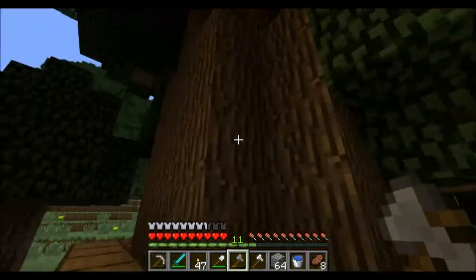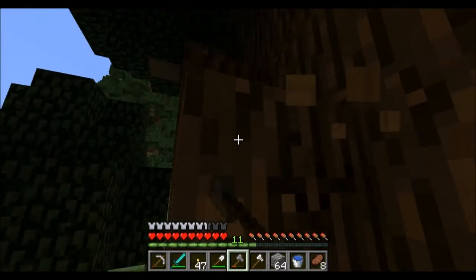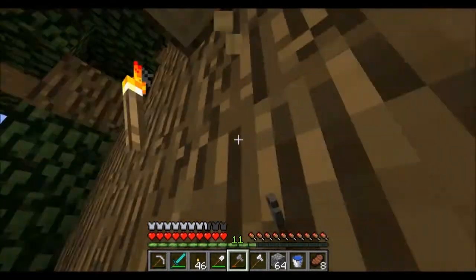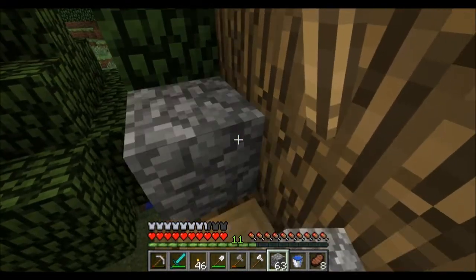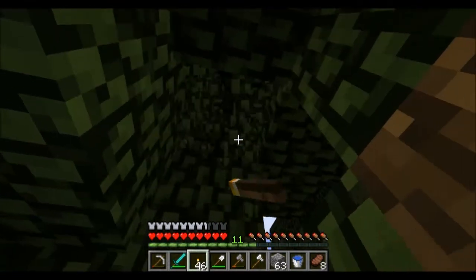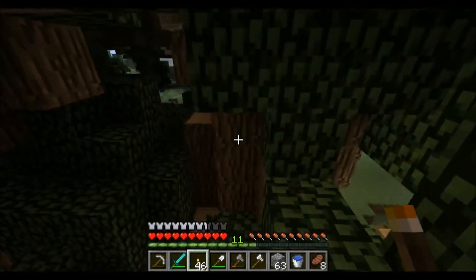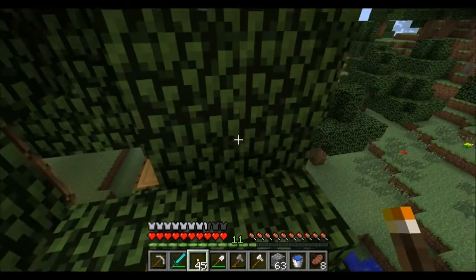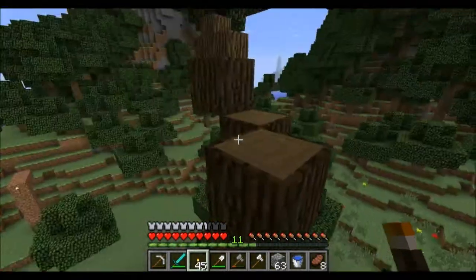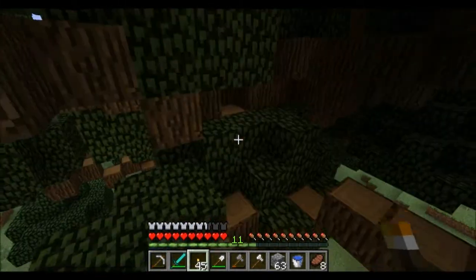All right. Start climbing. Easy, you fool. Okay, I don't really know exactly the best way to get up here. Shut up down there. No. Do a little jumping. You know how much I love jumping puzzles.